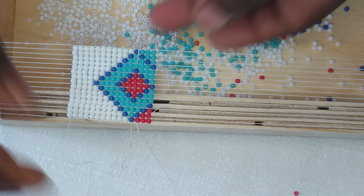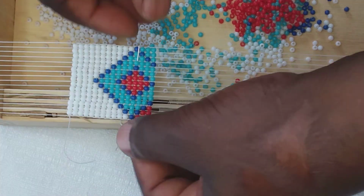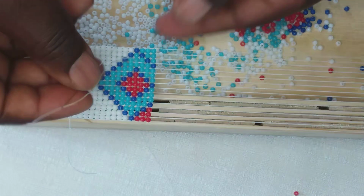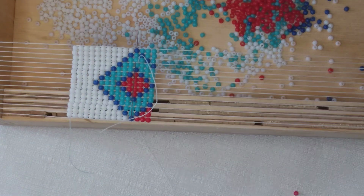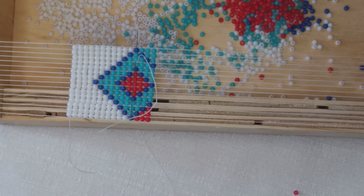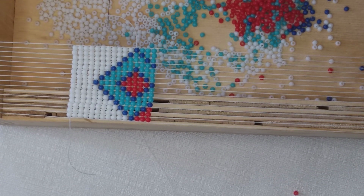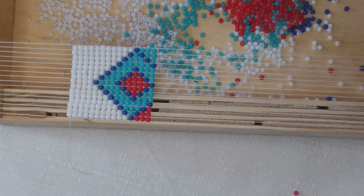My needle is no longer straight, so let me keep it like this. I'm going to push it up until I finish this line number 4. Okay, now I'm done. It's up to you if you want to tie a knot here or not, but we're not encouraging the tying of knots in loom beading.